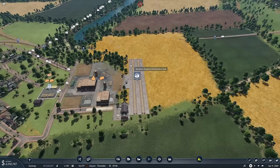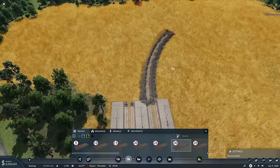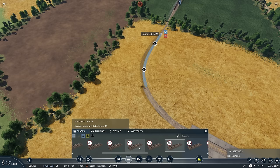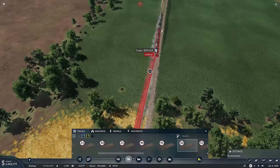So, right, hang on. We'll go for 25 mile an hour coming out of here. Yeah, keep it flat. Or can we get 30? We can get 30. Look at that. Right, bring you round there. There we go. So, right, you're going to be 50. Right, no, you're not, apparently. Right, we'll carry on with the 30 round the corner. There we go. So that's going to be 30. We'll bring you 30 to there, and then 50 up to there. We may as well, hang on, where are we?